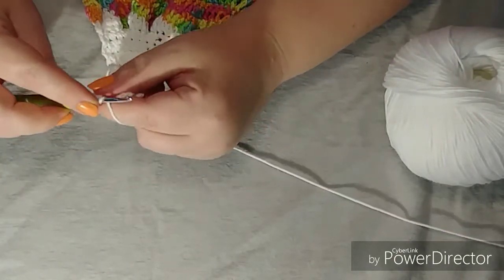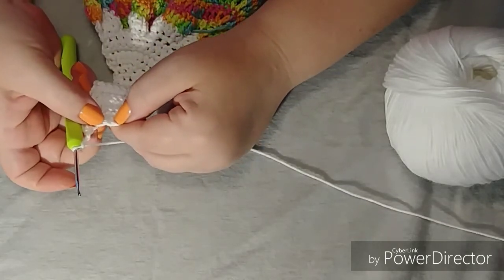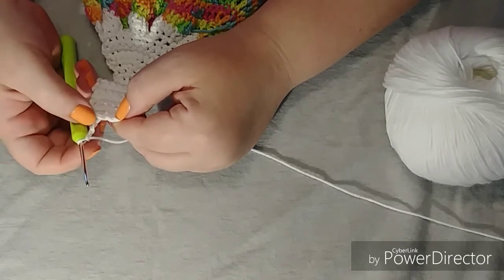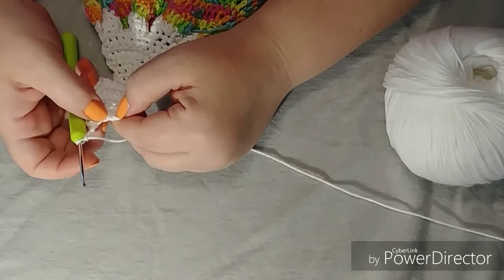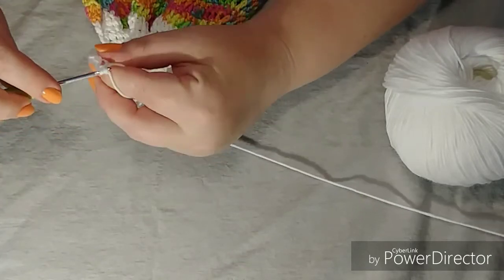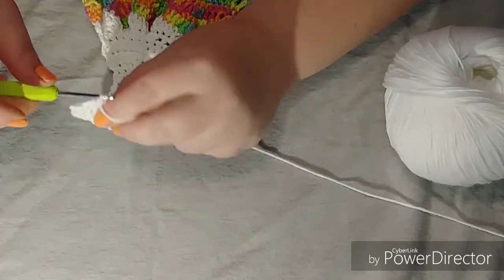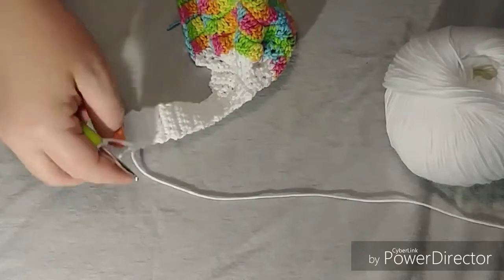one, two, and you are going to skip this stitch right here. The chain two is going to cover this stitch that we skipped, and then we're going to do one single crochet and one single crochet. So skip this, one single crochet, and then one single crochet. That should be into the last. Okay, we'll turn.